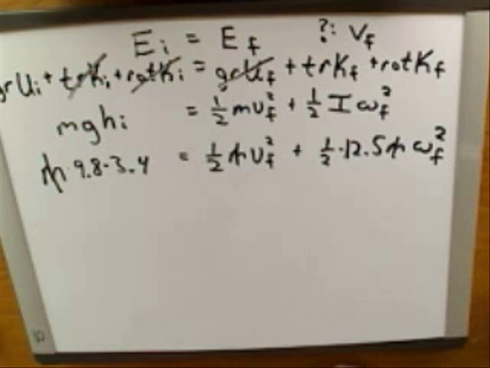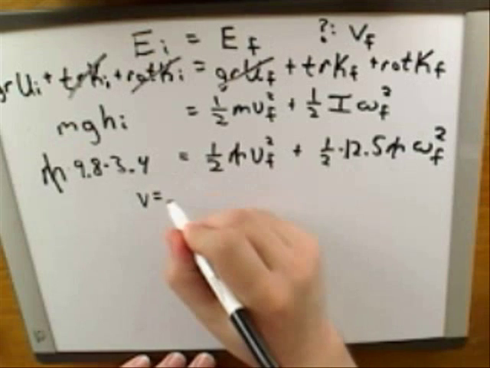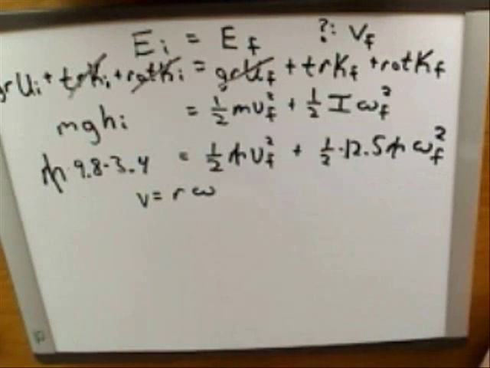And now there's only one more unknown that we are having trouble dealing with here, right? Now we still have that omega unknown. However, there is a way to get rid of omega and replace it with v, or to get rid of v and replace it with omega. What could we do to get rid of one of those variables? Our new special equation, v equals r times omega. Okay, good. That's good that you remembered that. So yeah, we can use v equals r times omega.